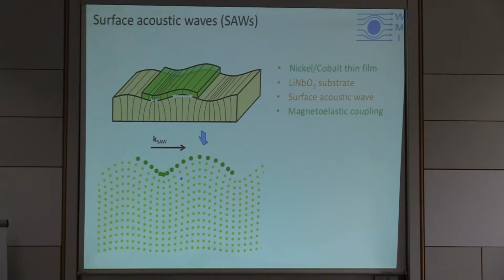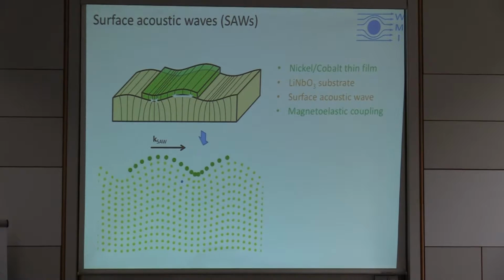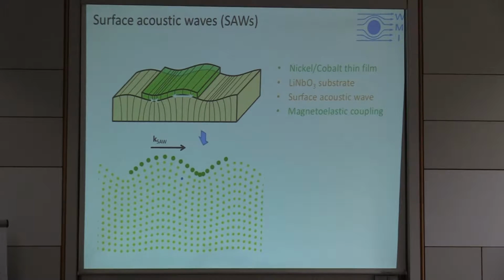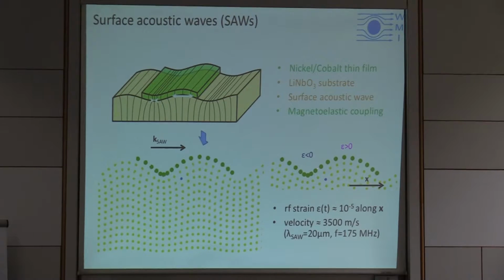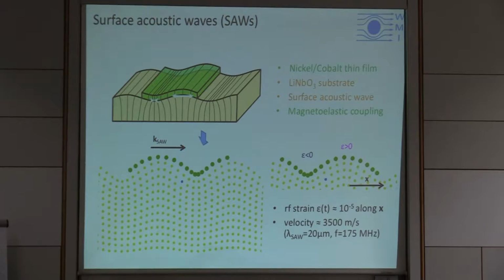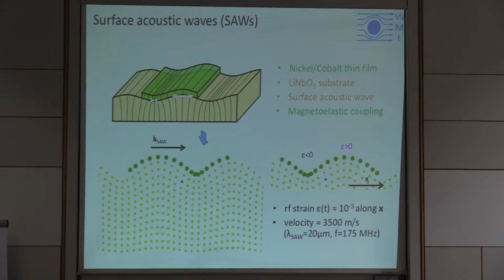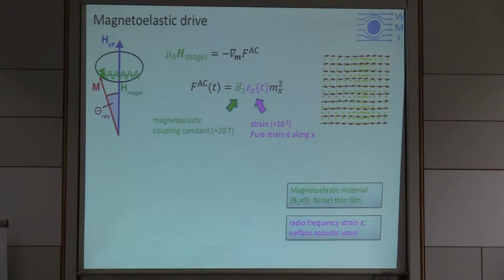So we have to think more about this scenario where the surface acoustic wave is partly compressing and partly stretching the film locally differently. All you need to keep in mind is that we have regions of compressive stress and regions of tensile stress, and I now want to introduce the ferromagnetic free energy component, which is related to the magnetoelastic interaction. It is proportional to the magnetoelastic coupling constant, which you rephrase in this context in terms of a virtual magnetic field.